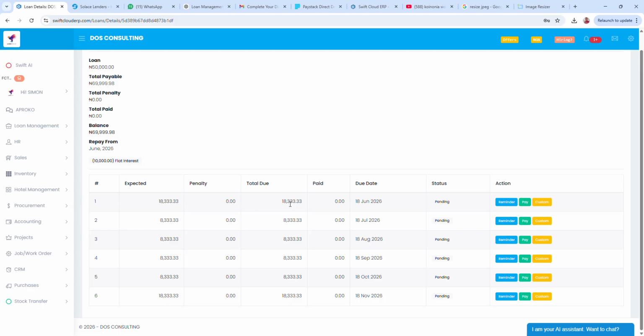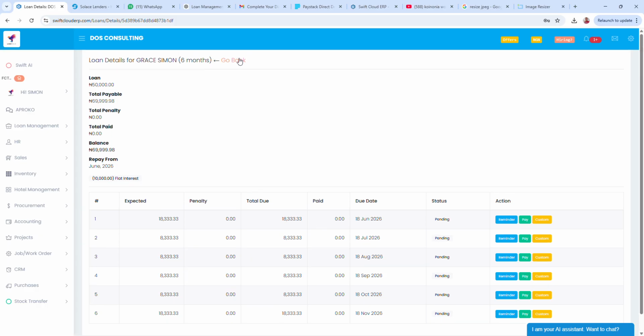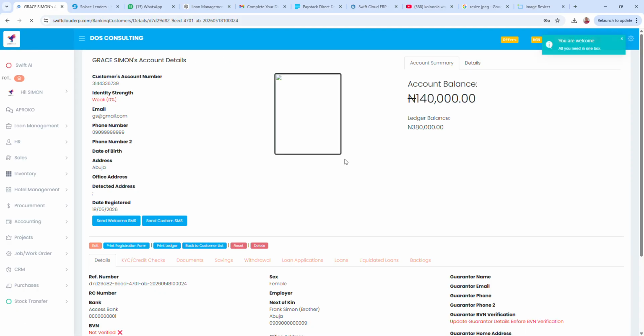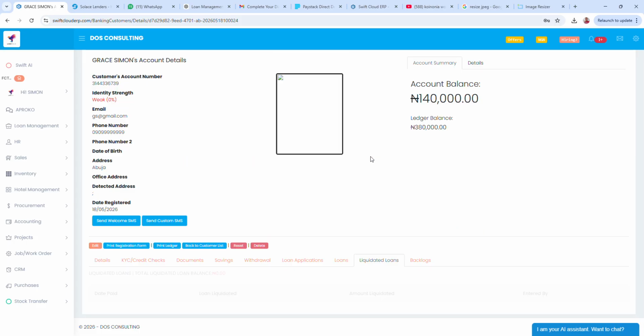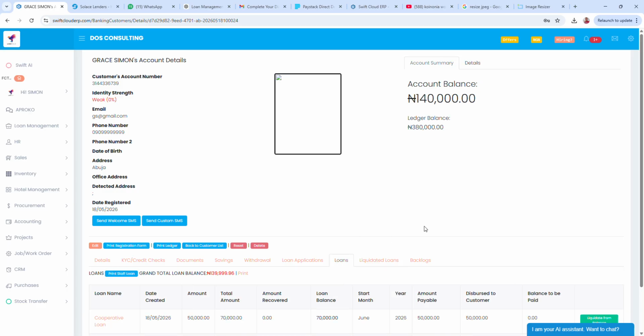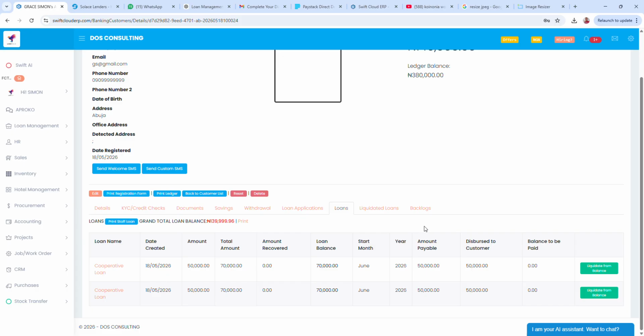On 18th of June 2026, this customer will be debited 18,333 naira 33 kobo continuously until the loan is fully repaid. We also have room for liquidation, where you can liquidate the customer's loan if they pay it at once.